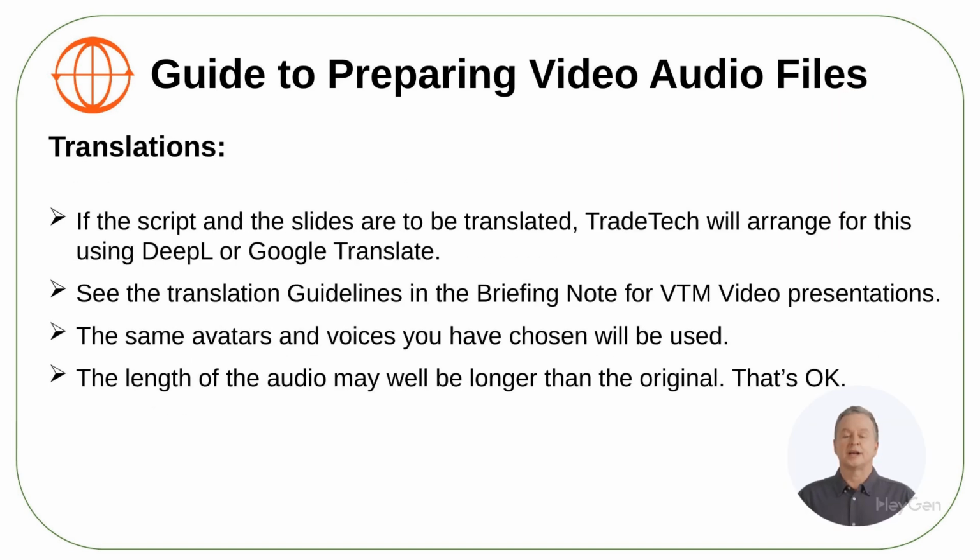If translations are needed, this is another service offered by TradeTech. In this case, we would also ask you to see the guidelines we have prepared in Appendix 1 in the briefing note for VTM video presentations. Essentially, this sets out how to keep your text simple and free of cultural bias to facilitate translation into different languages. Foreign languages may naturally take more time to speak than the original, but don't worry about that. There will be no need to change the original text.